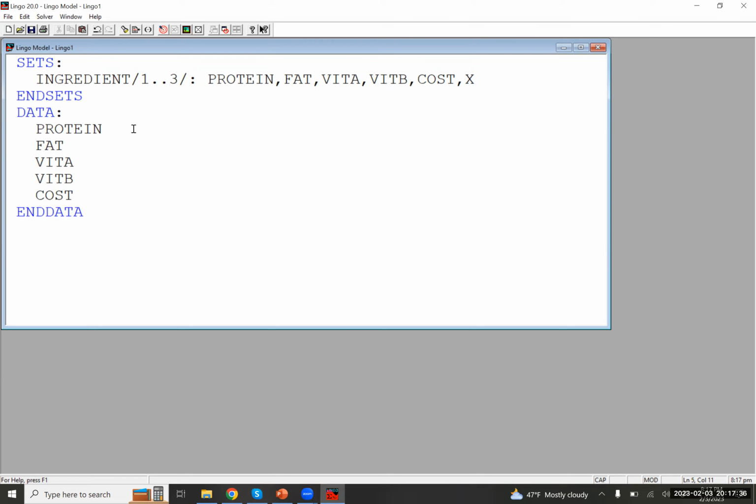So this is going to be 25, 45, 32. And fat's going to be 11, 10, 7, right?